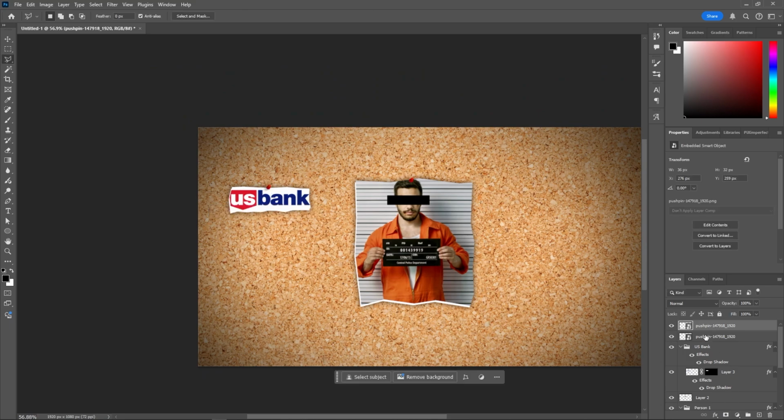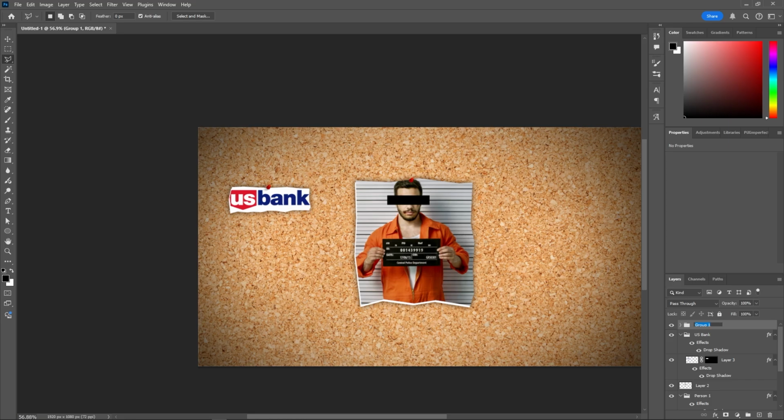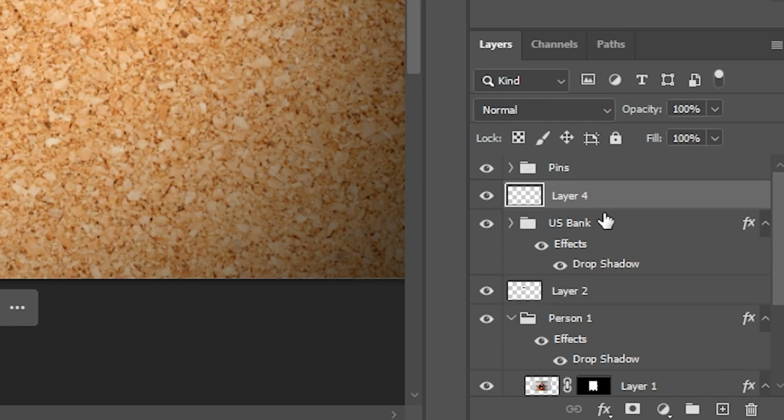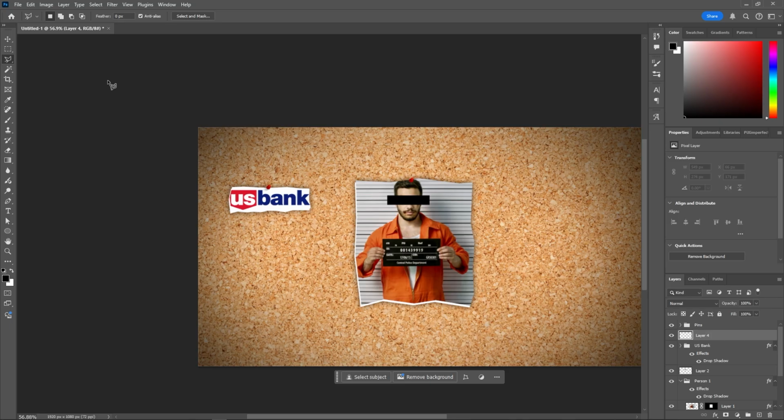And then the last thing you have to do is below the pins. So press all the pins. Press Ctrl G to group it. Name the layer pins. Click whatever layers below that. And then press the plus so it goes below the pins. And then this will be your rope.